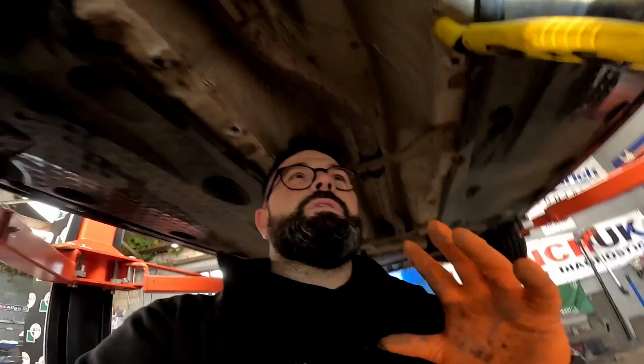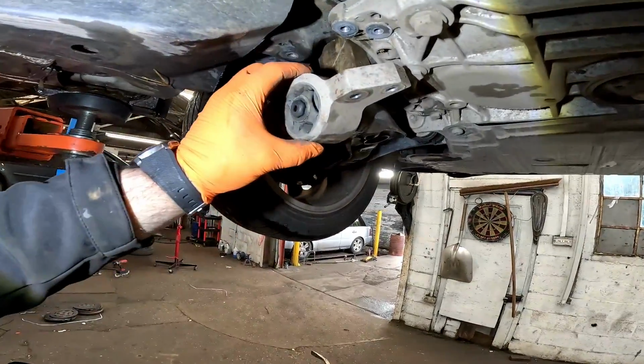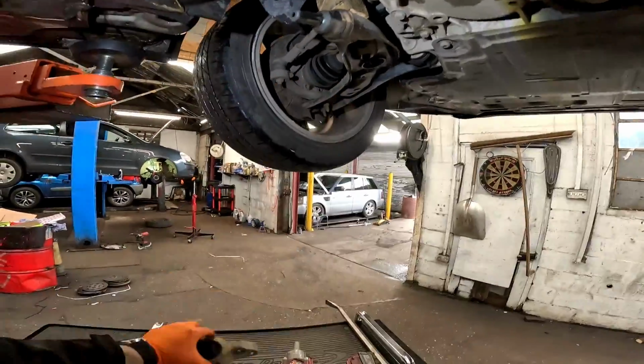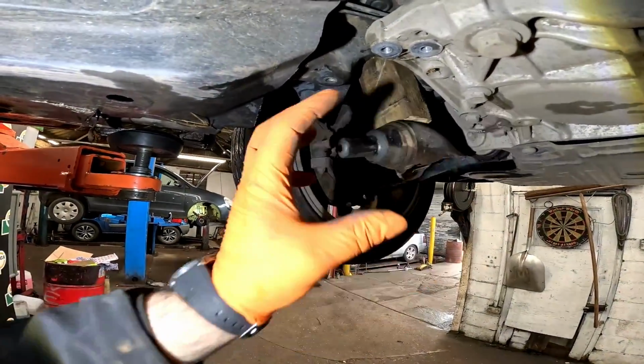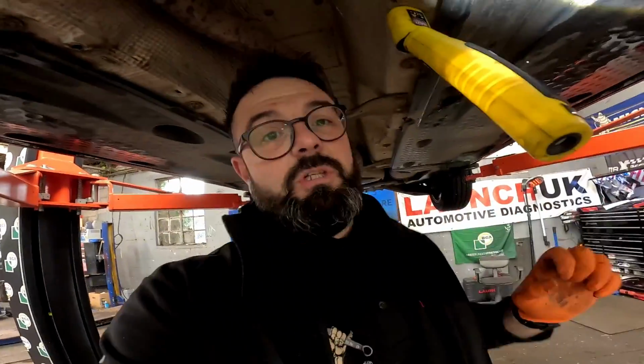Now I'm kind of disappointed because I wanted to use a little bit of a hammer and a little bit of a technique to get this bush off. But look at this. Can't believe it, can you? Normally you have to just give them a good thrashing from behind with a hammer and a chisel, and they will come off, and like quite a fair amount of lubrication as well, because it will just slide off.